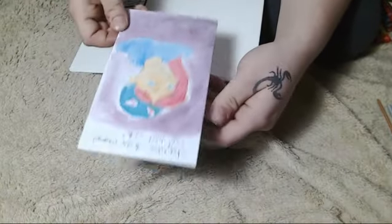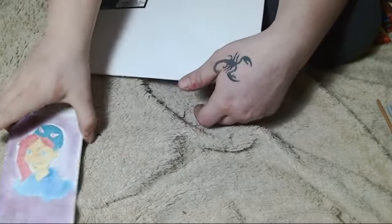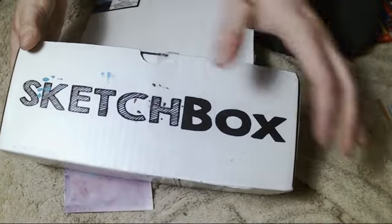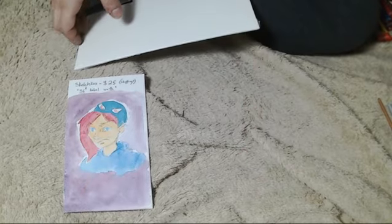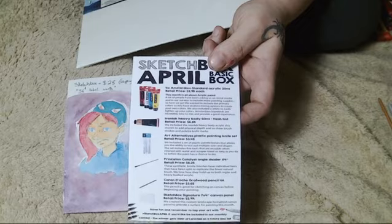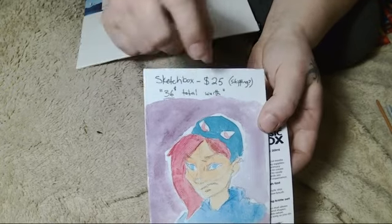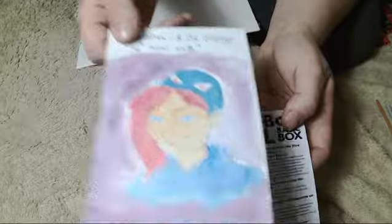I think that this is what really bothers me, is that I don't remember if I paid shipping, and I was not able to find my invoice for this SketchBox. So I don't know if I paid shipping, but I do know I paid $25 for it. If you add up all of this, it says that, I actually wrote it down somewhere, sorry, hang on. Oh, yeah, I wrote it down right here, duh. It says that it is $36 total dollars worth of product.